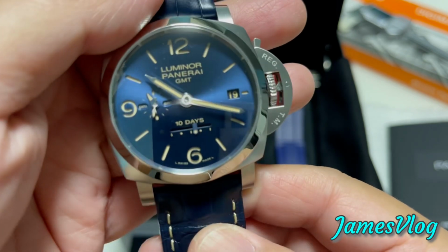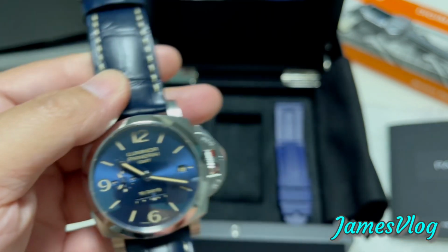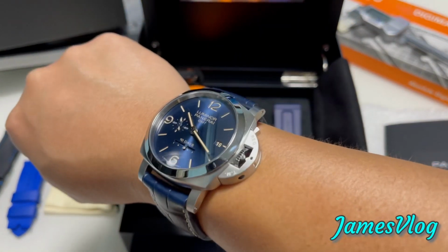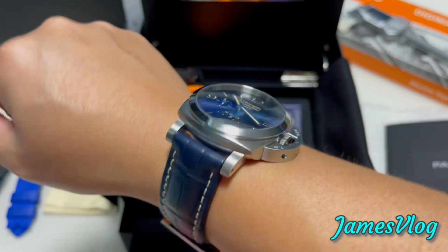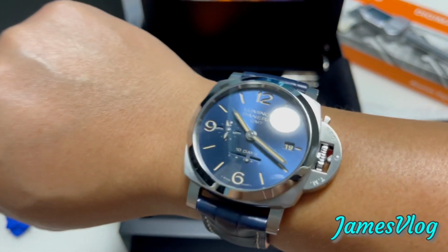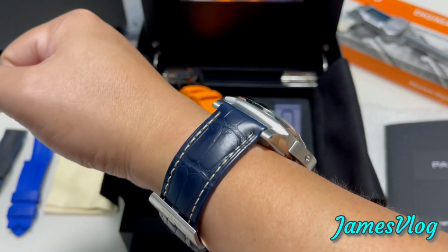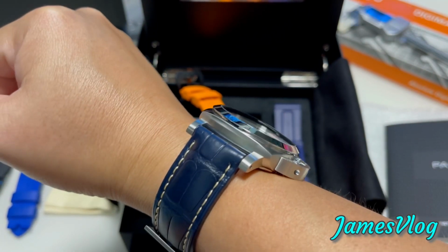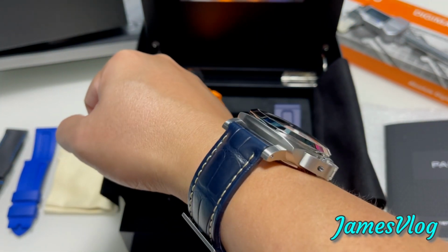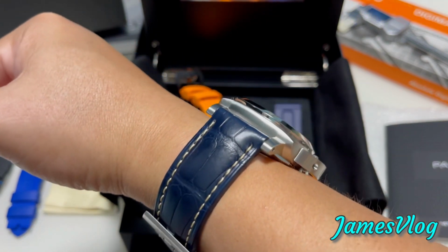Let me now put on the watch and show you how it sits on my wrist. So this is how the watch sits on my 6.5 inch wrist. It's not really overbearing, no doubt. The case height seems a bit tall, but from the side profile you can see it is not really that bad.